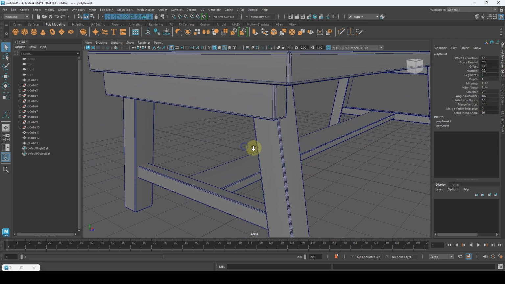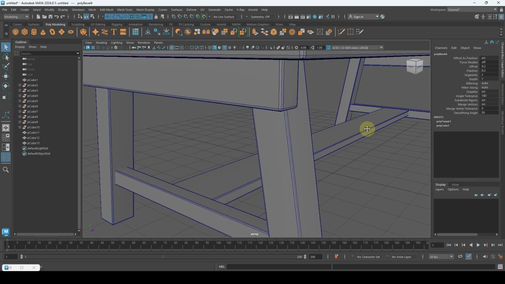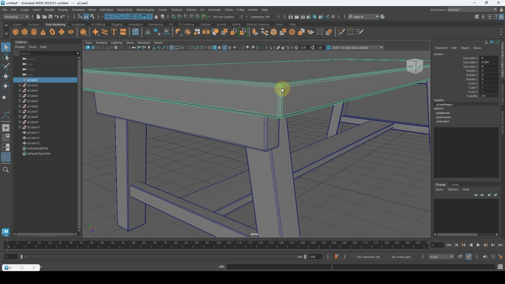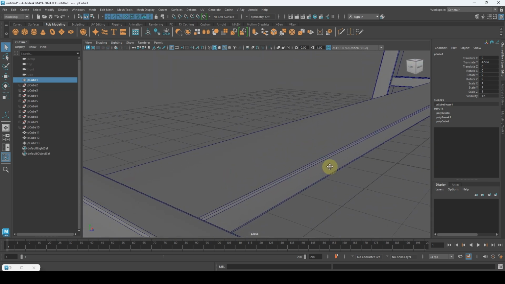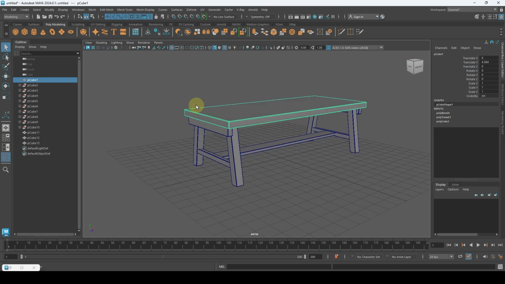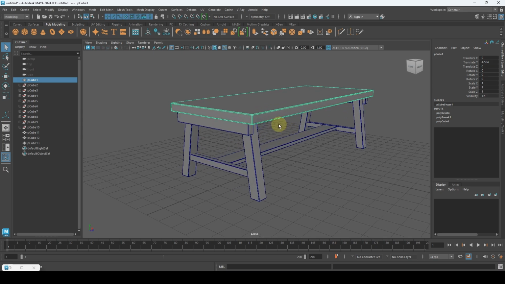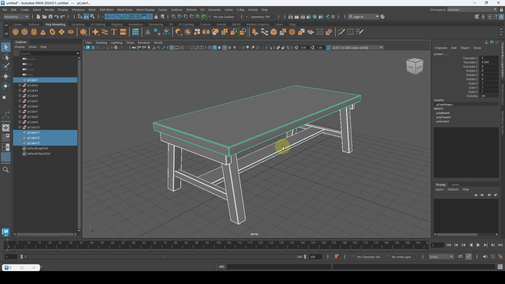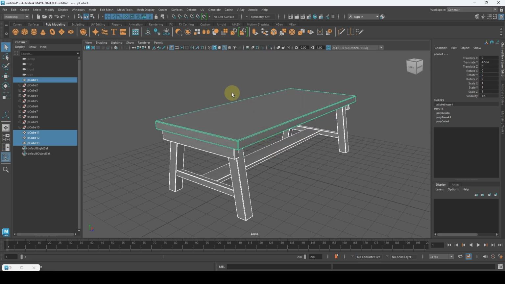Okay, so even though we put 0.2 for the bevel distance, you can see this big chunk has larger area and then this has small areas because we scale it down. So if we want everything to be equal, we have to delete the history, but we do not want to make it too complicated for now. So you just understand that we use bevel to smooth out the edges. That's it. So next, after we have done with this basic stuff, we'll need to apply the UVs, and we need to look for suitable textures that we can apply to our table.